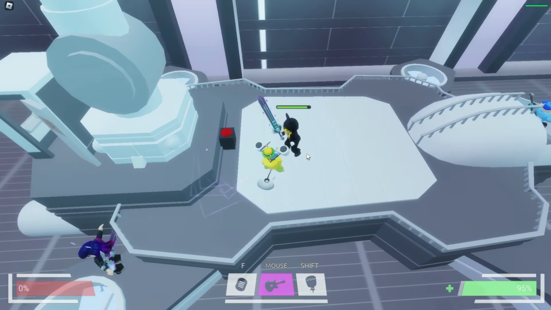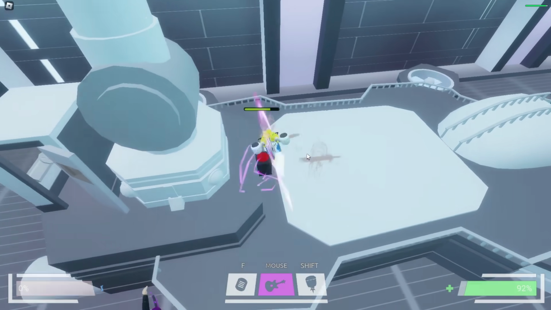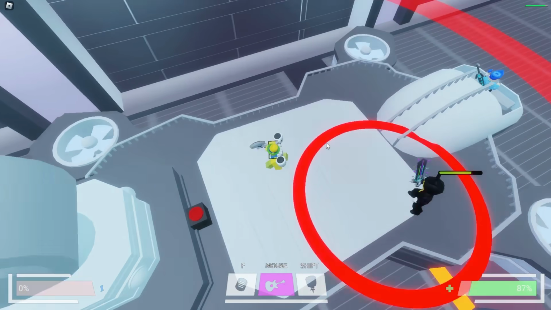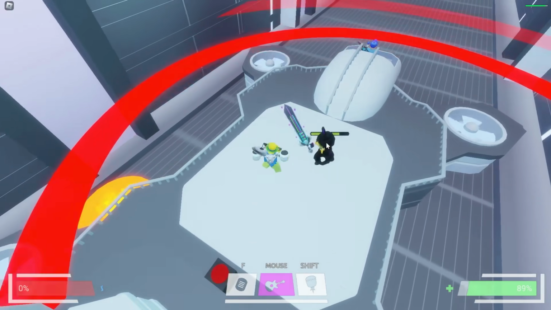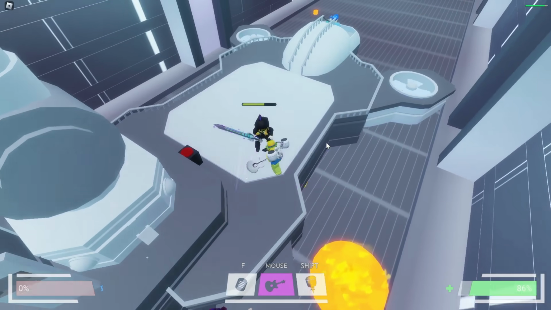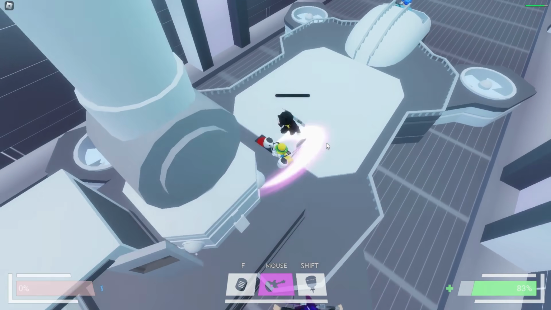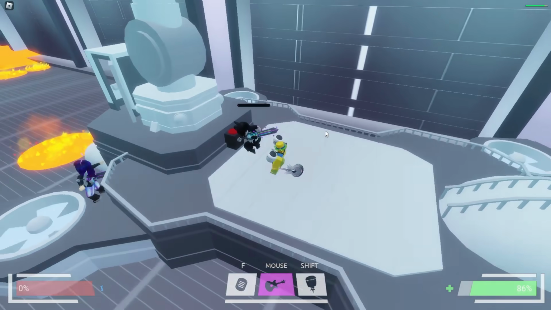So now just go ahead and fight him. Watch out for his attacks. I recommend just letting him hit you, but whenever he does that attack, make sure you jump over them. Then he teleports over there and does another one. So it's right here. You gotta just let him hit you. So there we go. You will do a lot more damage than he does. So there we go. We went ahead and killed him.